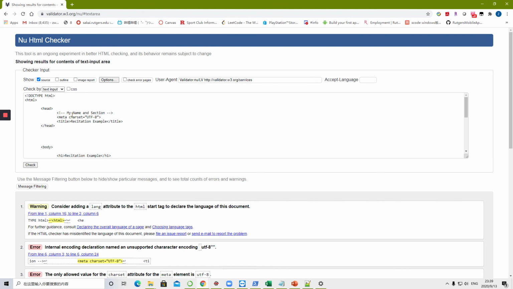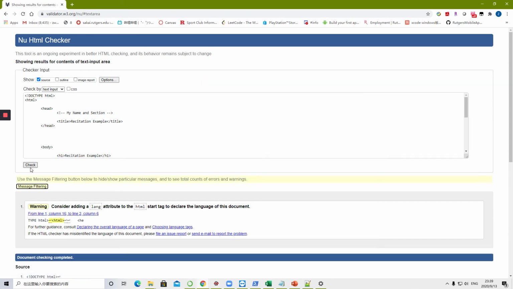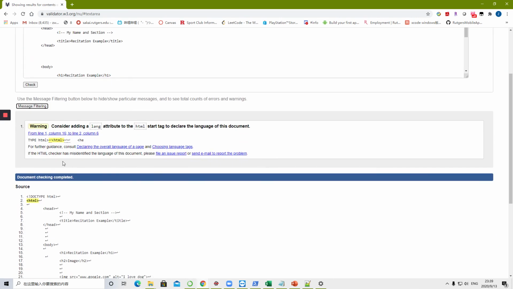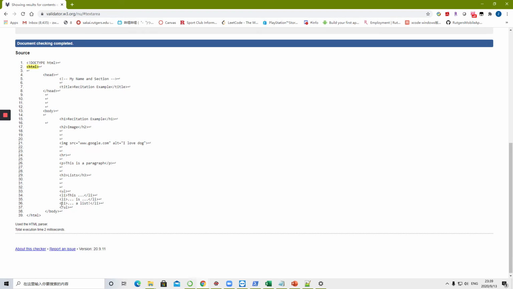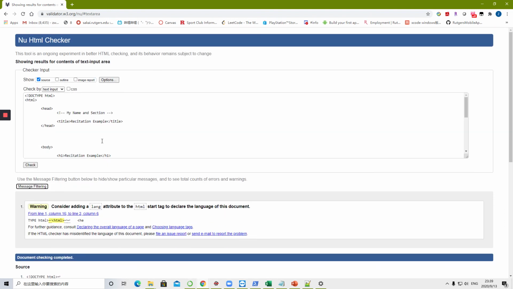Anyway, I'm actually not very familiar with this one, but basically, this is a website to check whether your code is valid or not. To be honest, I have never used this.